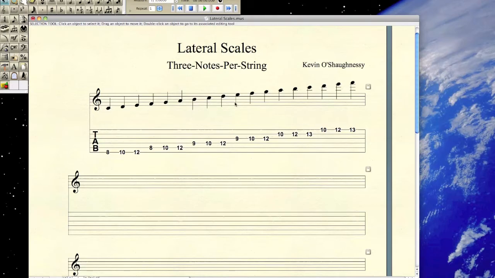Okay, and you see how this works, and it just keeps going up and up and up. If you compare that with the linear version of the scale that we covered in the last video, remember that C is right here, okay? That's the first fret of the B string. But notice the tablature down here. This is the 10th fret of the D string. So these are two different places that we can play the exact same pitch.